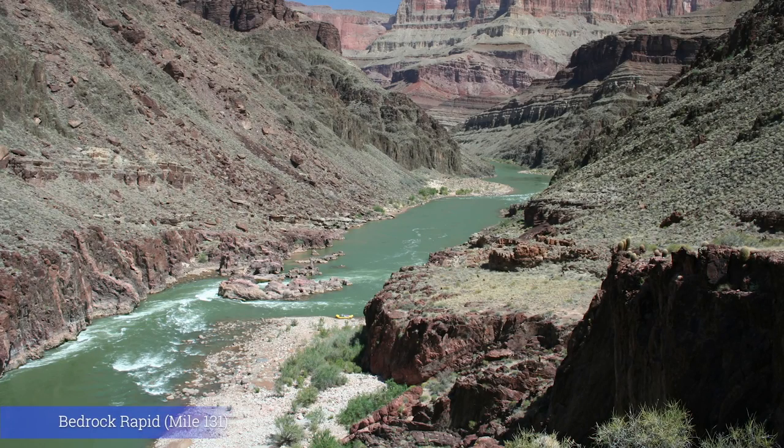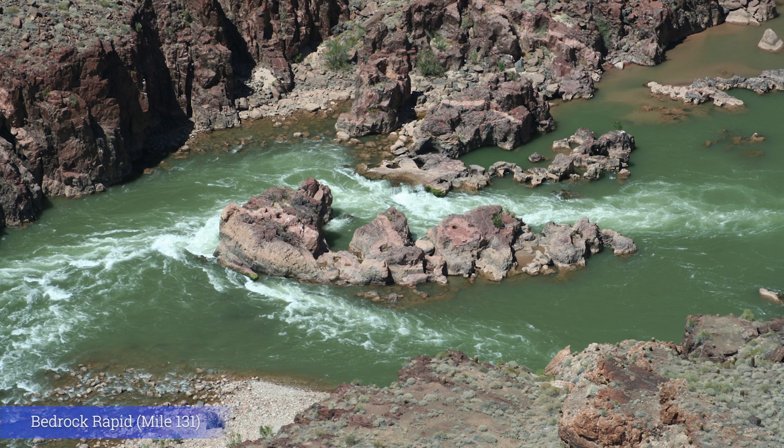More than any rapid on the river, rowing through bedrock is a study in angles, flow direction, and pace. Rowing it can require precision on all those fronts. We've drilled into all the principles already, so let's see how they play out here. I'm certainly going to scout this rapid, and the right side is the only option for that. Unless I spend a lot of time to make the hike up high as the photographer of this image did, I'll be scouting from river level.